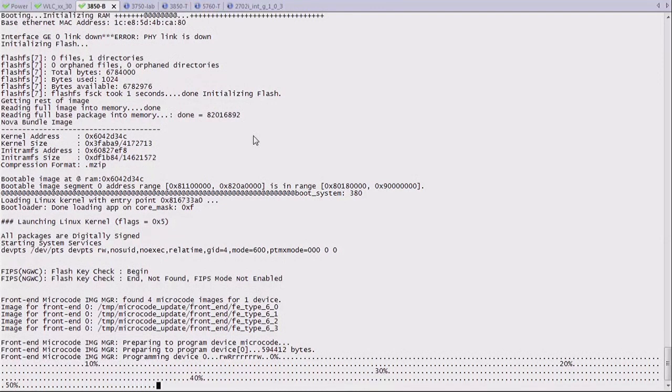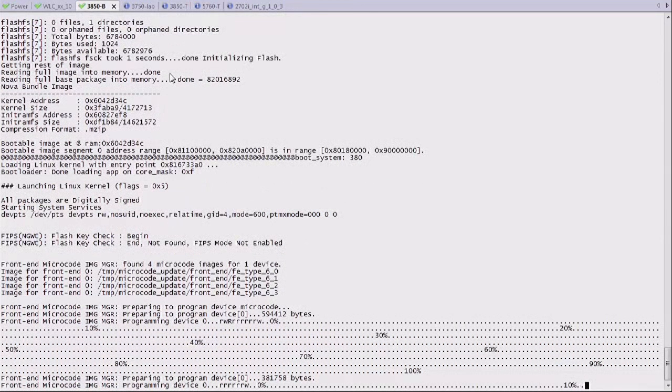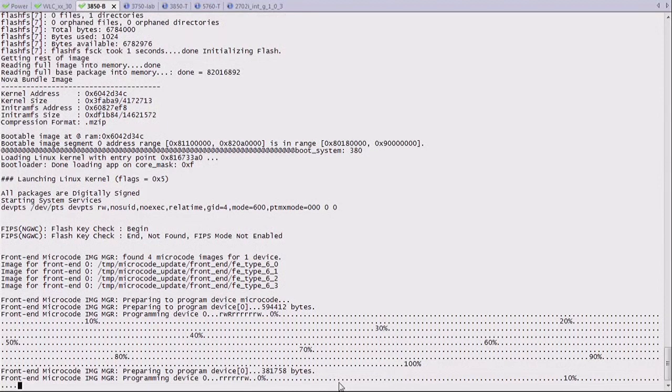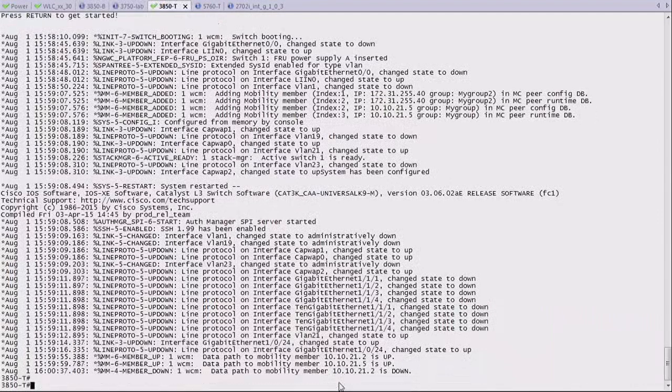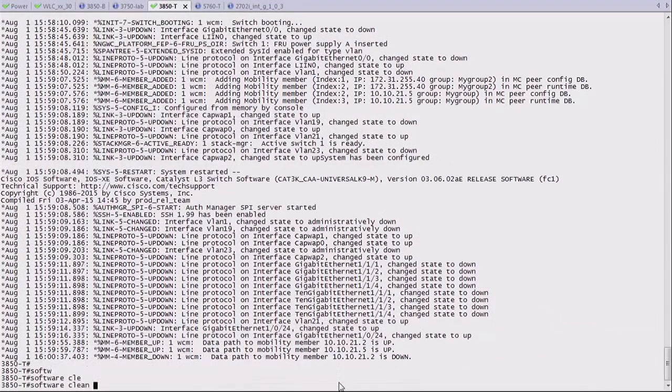So if you don't have a console connection to your switch and you're rebooting and things seem to be slow, don't worry, just wait, give it a 10-15 minute slot, and then try to telnet back to the box. Don't expect it's going to take just a few seconds. Rebooting includes upgrading the code, finalizing the code, and the microcode as you see here, and that takes a while. So don't be surprised if your box is not responsive for a while. That's normal. Okay, I'm going to skip that so you don't wait the entire time. After about, in my case, 6 or 7 minutes, the switch is back.